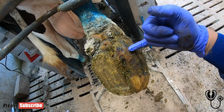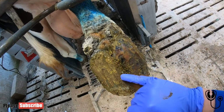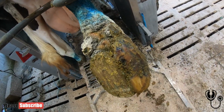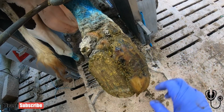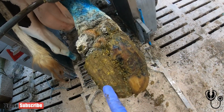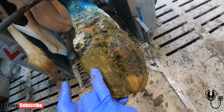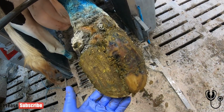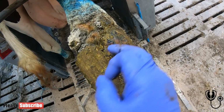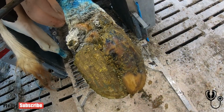I think this cow's had a white line problem here, possibly the start of an ulcer last time she was trimmed. She's had a wooden block. It's nearly worn out. You can see the glue there. See the little square pattern. So what we're going to do is remove that block because it's not really doing much good now. We're going to trim this back and see what the crack is.